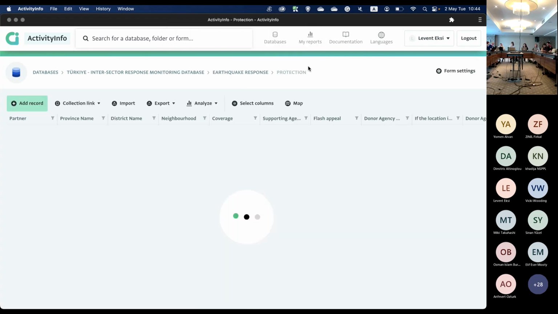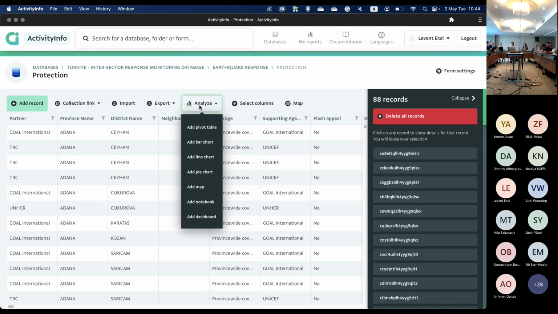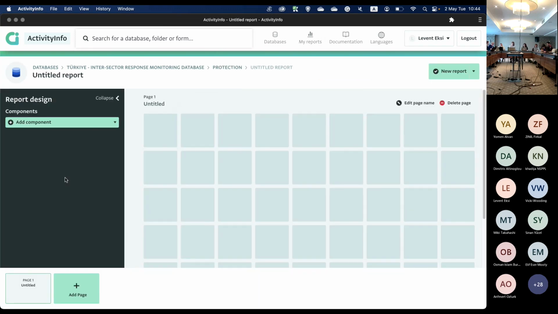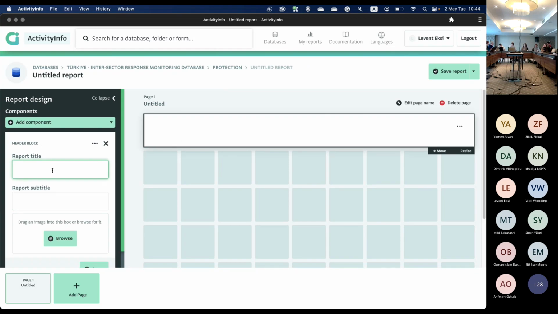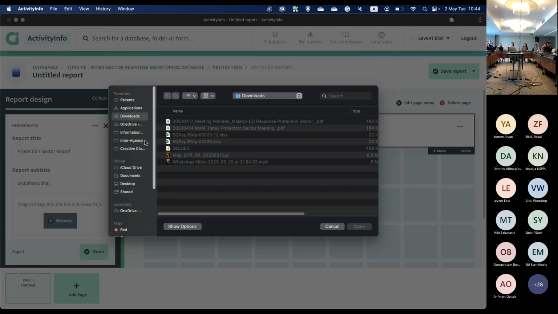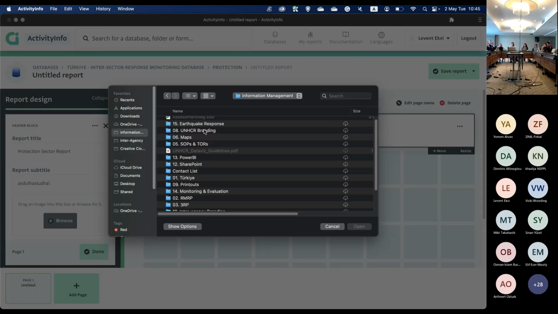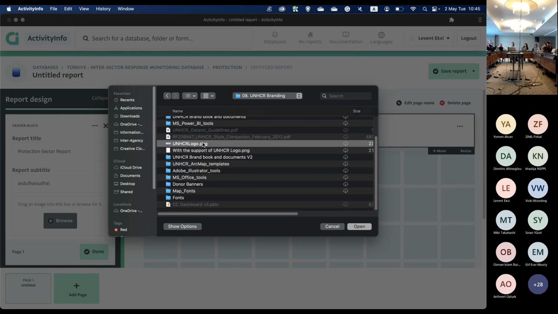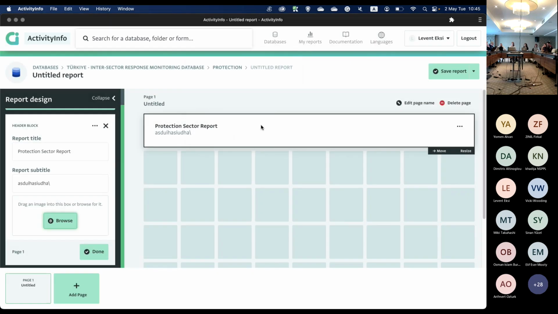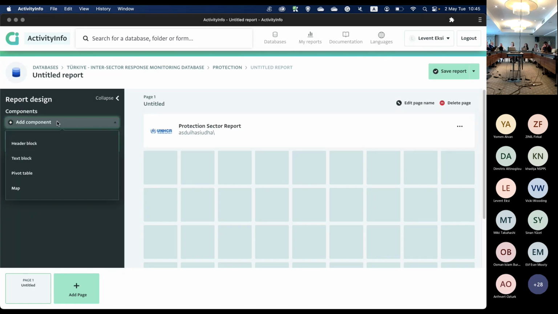One other feature with this is you can also create a simple dashboard with multiple of these infographics. So we can add a header block, say this is protection sector, plus something, and I can put a UNHCR logo. Then I can put one of the infographics.